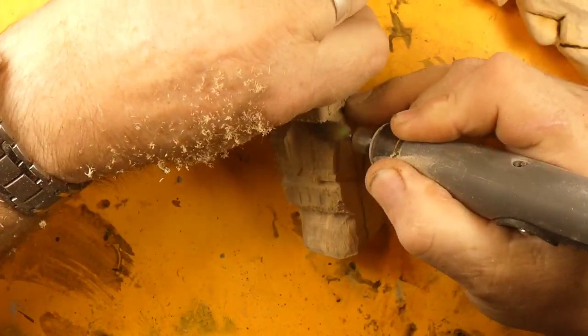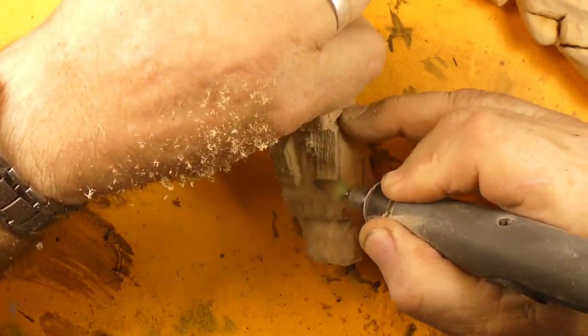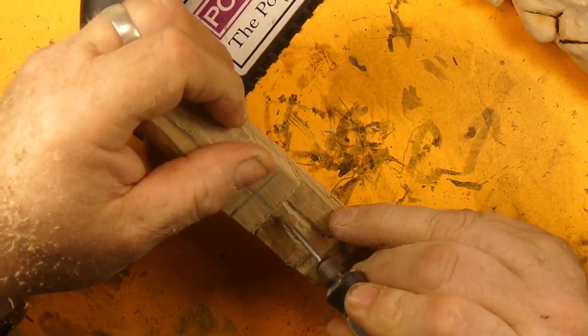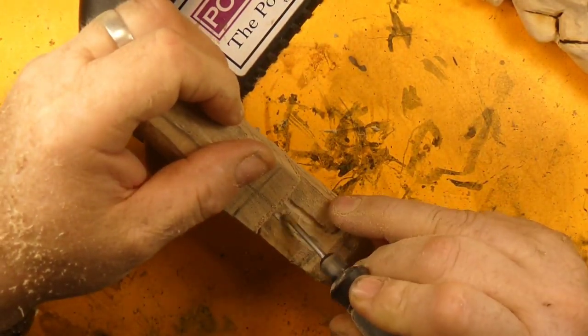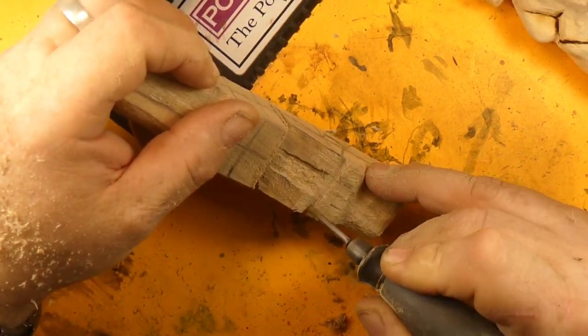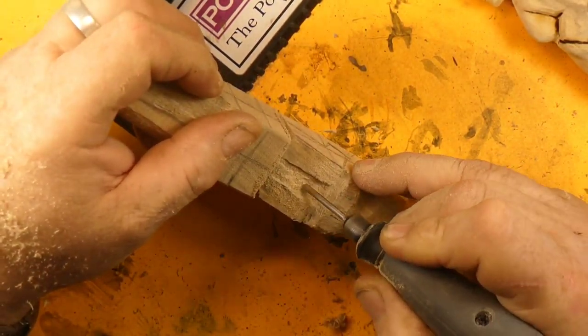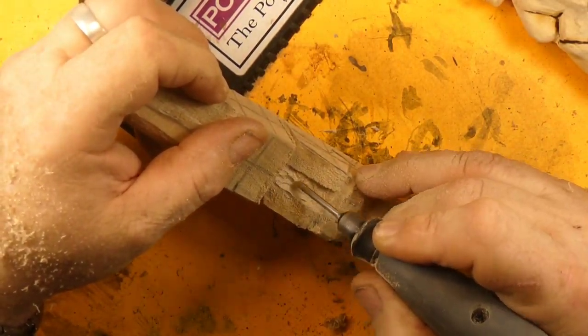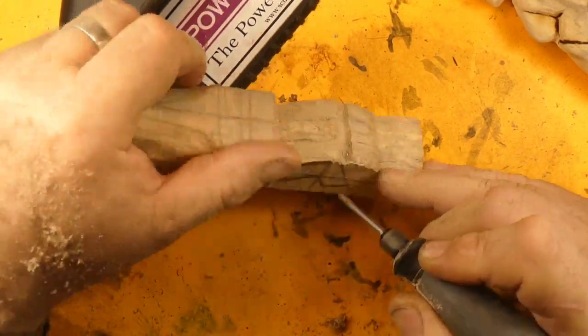All right, so you can see that we're shaping that down now. We're still using the Dremel 4000, and you can see that we have changed over to a drywall cutter bit, tile cutter bit, Rotozip bit. It's giving us a little smoother line, a little smoother cutting action.